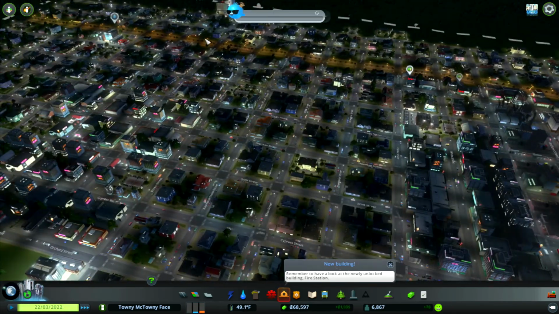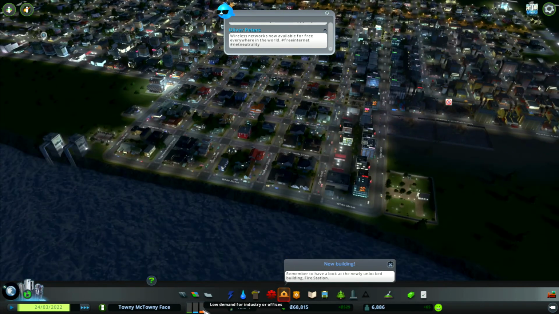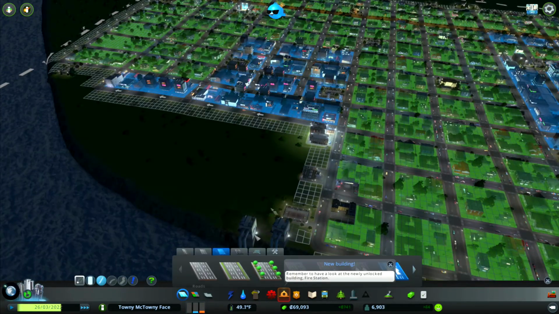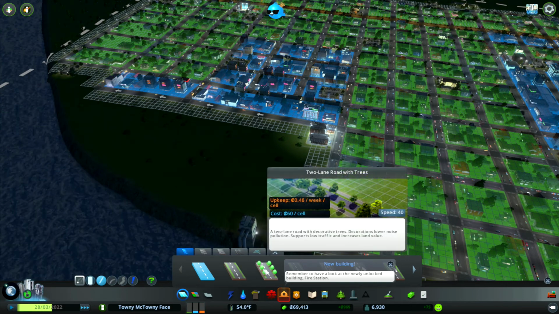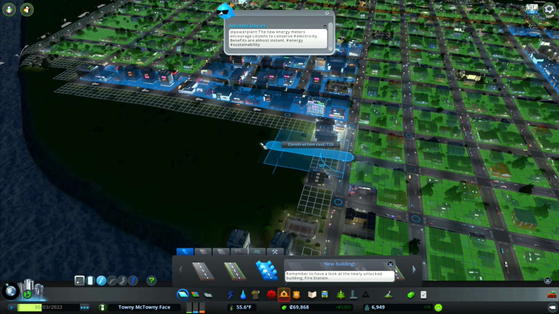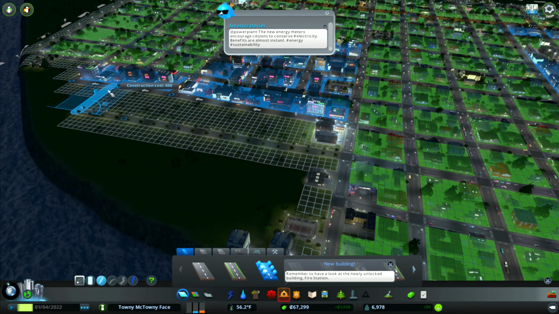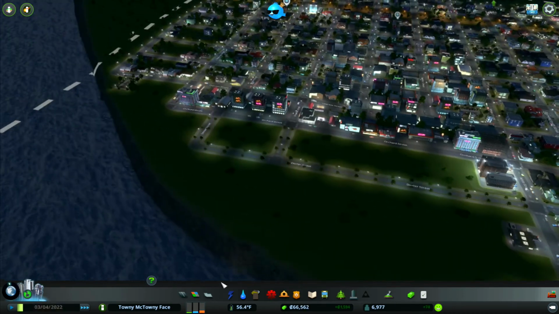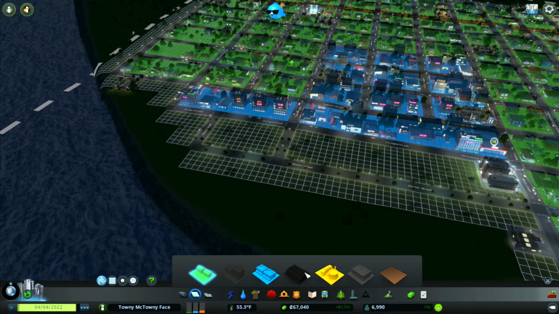Alright, so we got that. I don't need residential now. I do need some. It says it wants offices. So we'll go ahead and start building some offices. Two road lanes with. I don't know if offices yet. I thought I did.